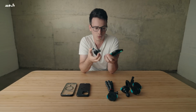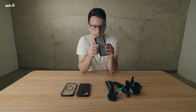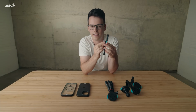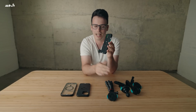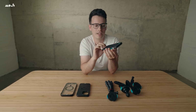The other thing that was really important to us is that 90% of the time this is just a case. You're just using it like a case, and we wanted to make sure that this was the best case, and the fact that it could do this other stuff was not interfering with it being just a really great phone case. So the design that we've come up with means that you're still able to have this flat back, extremely thin for how protective the phone case is.